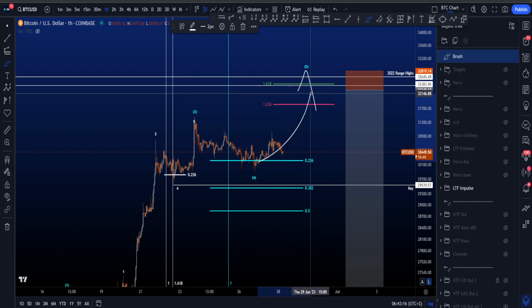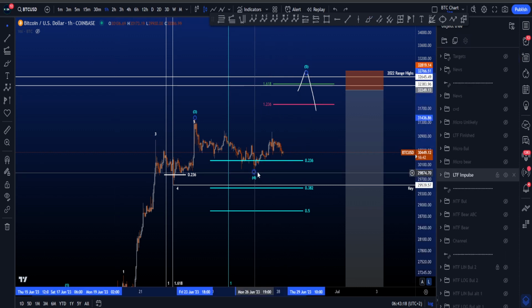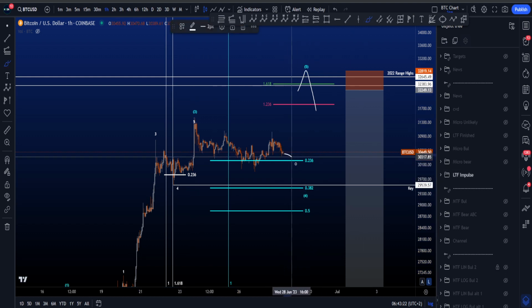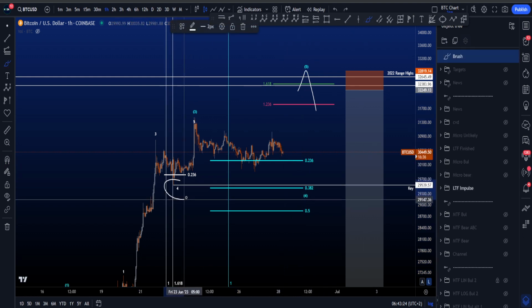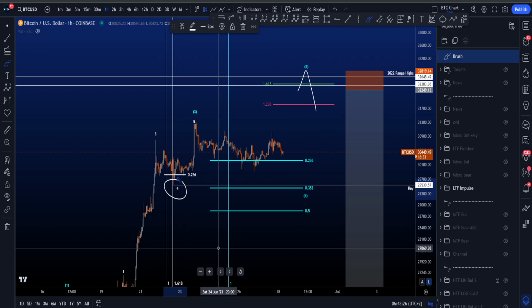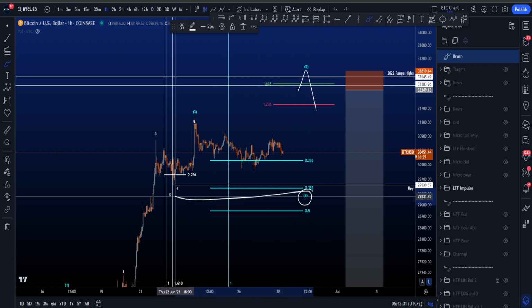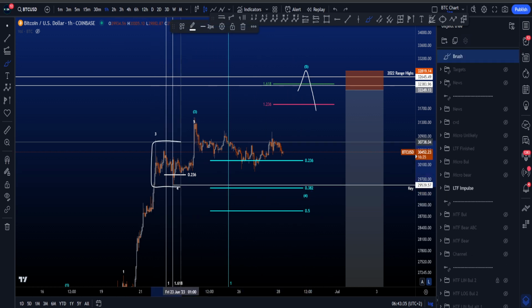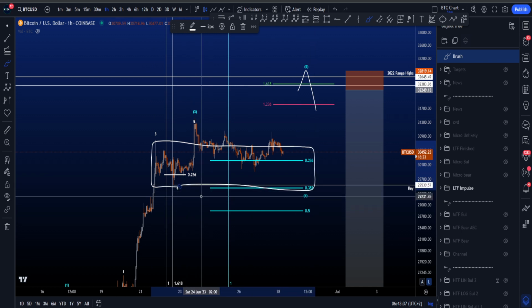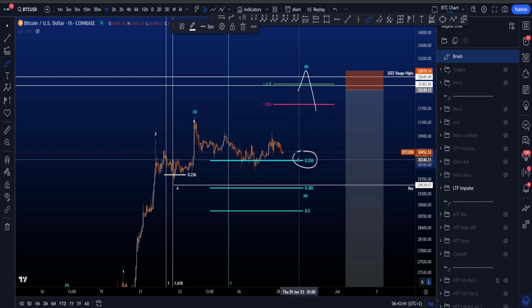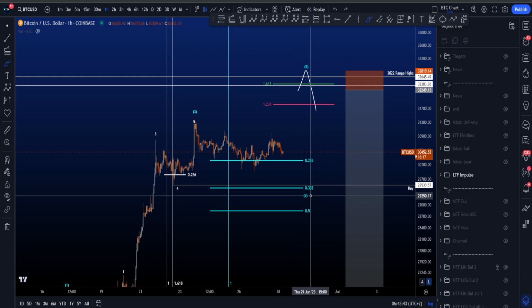So in this scenario, we expect another move towards the upside where wave 4 might not yet be in. And if this is the case, then if price moves towards the downside, this low over here is very interesting at 29.5k. Now usually the wave 4 of a higher degree is finishing somewhere around the wave 4 of a lower degree, which means it's going to end somewhere in this price action over here. And as you can see, price already entered that area. It also hit the 0.236, which is usually a minimum target for a wave 4.